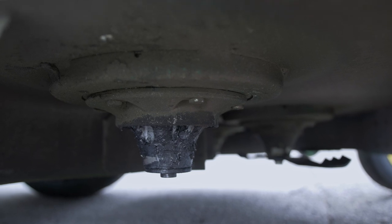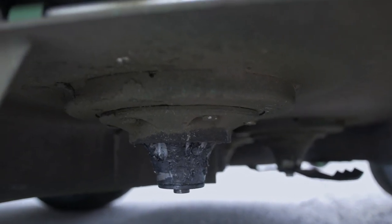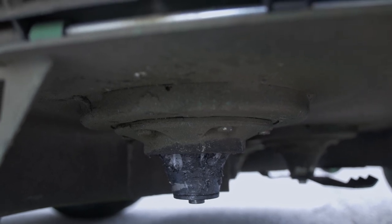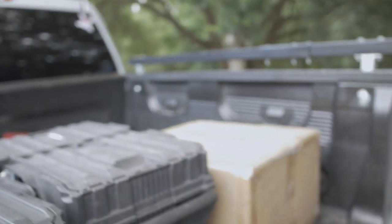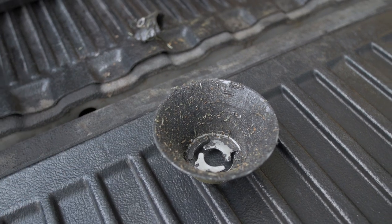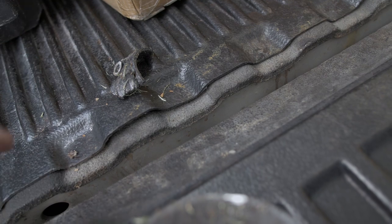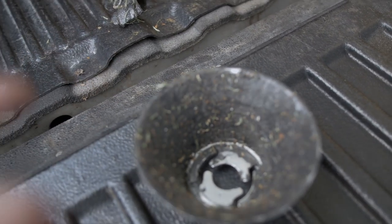I'm honestly disappointed in that. That bolt, when I took it out to change the blades to return it — I couldn't even get that bolt to back out easily, it was like it was stripped. And I cannot get the bolt to go back in. There is a cover that goes over that, and that cover had shards of thick pieces of steel inside of it. This is some sort of steel coupling that goes inside the housing, and it's shattered in pieces. The bolt will not go back up in there, and this was shattered inside — it came out when I took the bolt off.